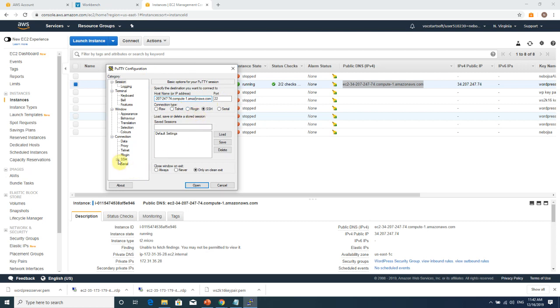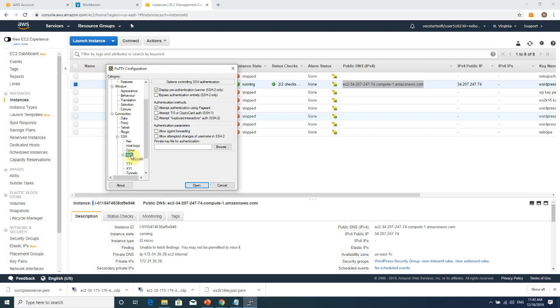Then go please here to SSH. Did you find this option? Yeah. Then choose Auth, authentication. What should we do if we don't have PuTTY?